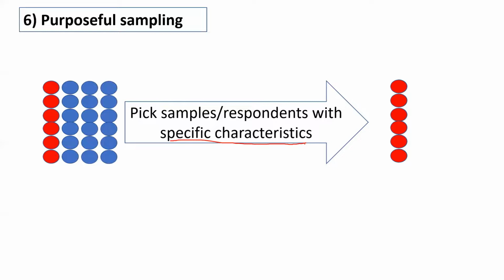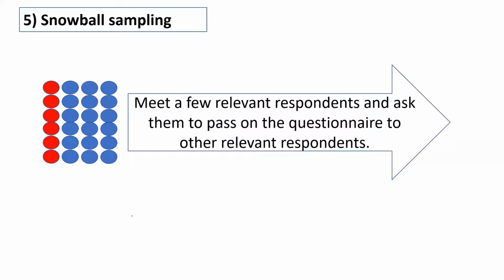So I've used the example of a cattle ranch. You are looking for bulls with large horns. So there are many bulls. Bulls are available in the cattle ranch. You can see as many as possible, but you're looking for specific ones to include in your experiment. It becomes purposeful sampling. Okay, so now you know the difference between purposeful sampling and convenient sampling. Okay, so let's go back to snowball.